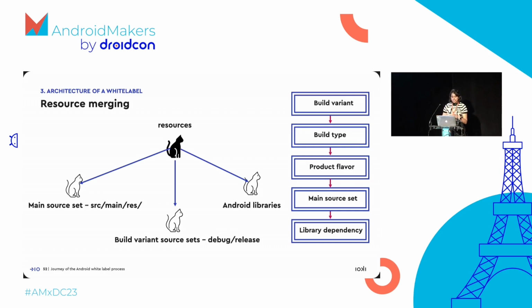If there are two or more matching versions of the same resource, then only one version goes into the app, right? This is where priority comes into the picture. First is the build variant, which is, for example, conference plus debug. That goes above both conference and debug, where debug is the build type, and then we talk about the conference flavor. So the way that we provide these resources to our apps defines which resource gets used.